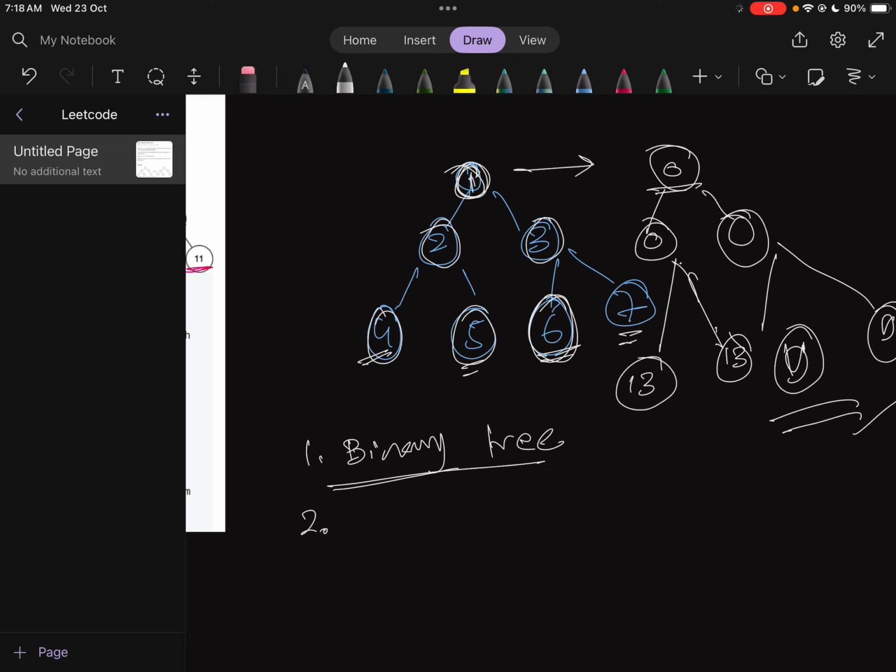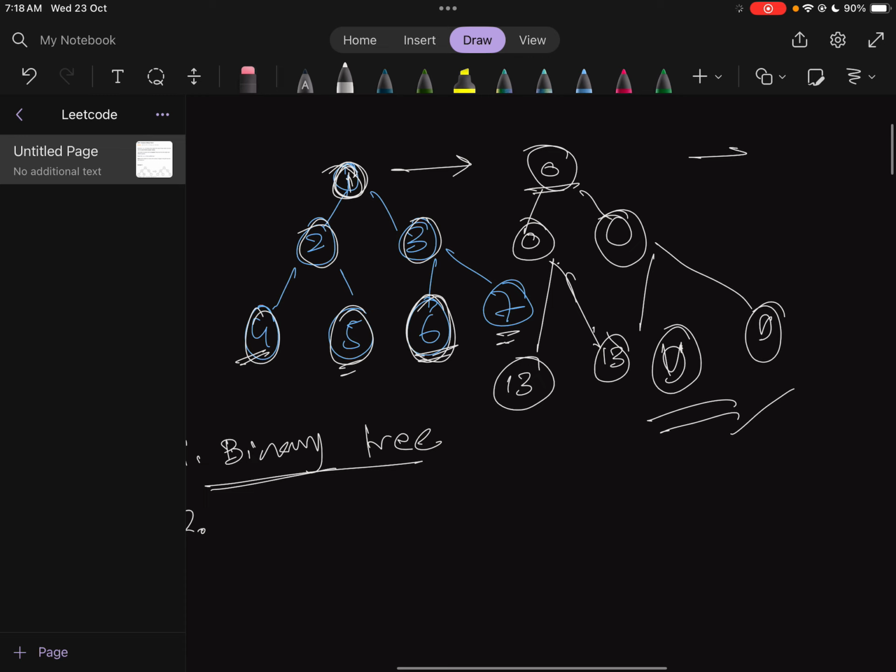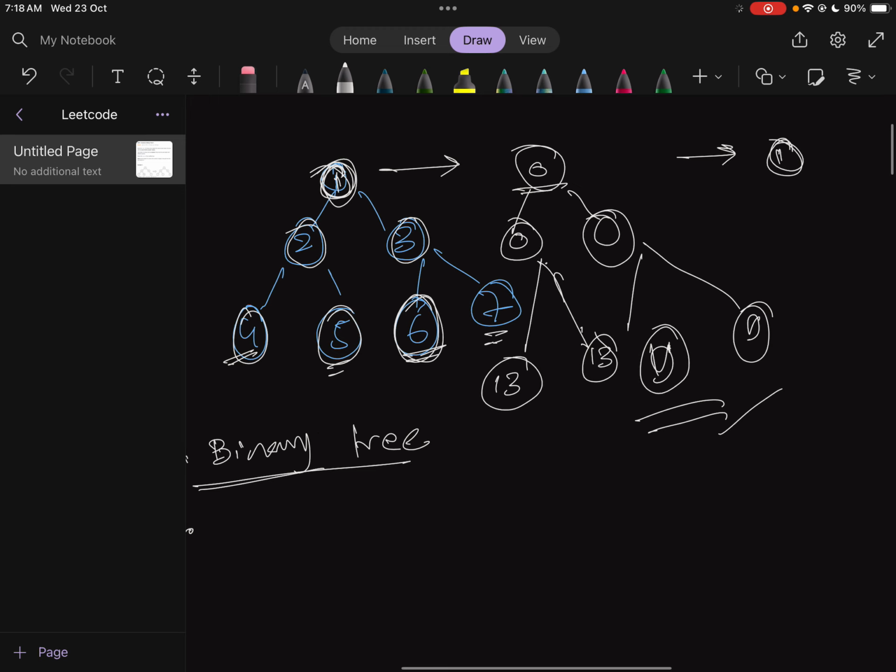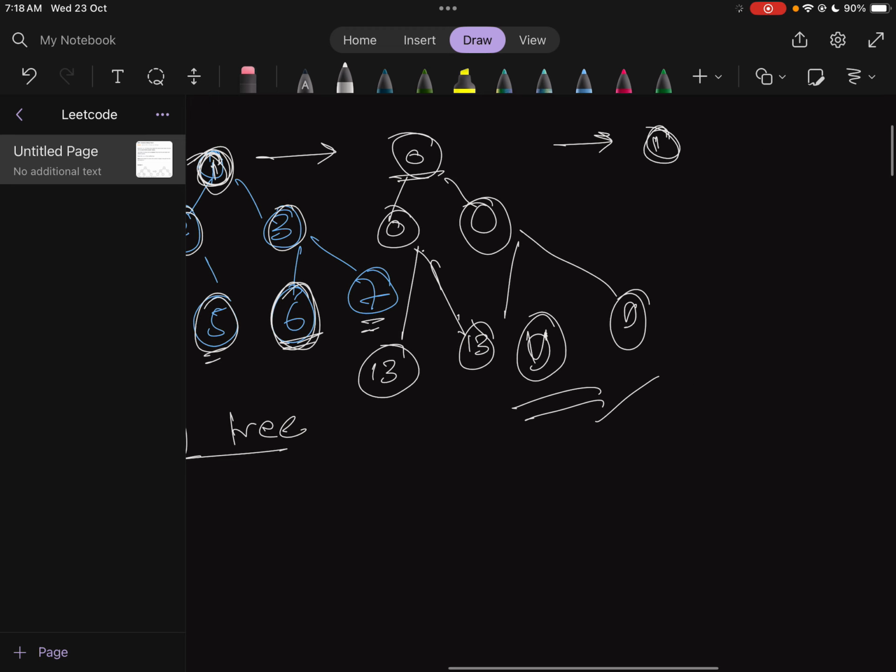First we have to find which nodes are present in the same level. So what are the nodes present in this level 1? Only node 1, correct? Now, is there any cousin for node 1? No. So what will be the sum? The modified cousin sum is 0. How can we get this 0? What is the actual total sum? The total sum on this level is only 1.